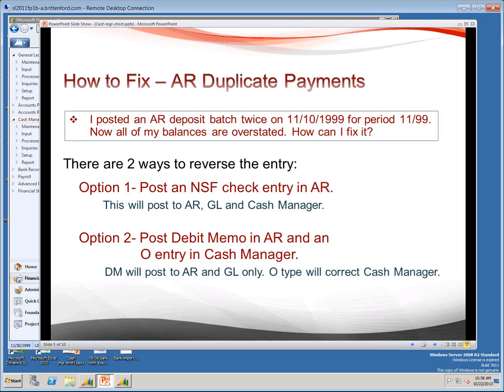So AR is cool, GL is cool, but then in Cash Manager, you would have to do an OM, because I'm trying to reverse the duplicate on the date that it happened. Those two would wash each other out, the duplicate payment and the OM recorded to wash with the second deposit, because Cash Manager does not recognize debit memos, it only recognizes deposits and NSF.